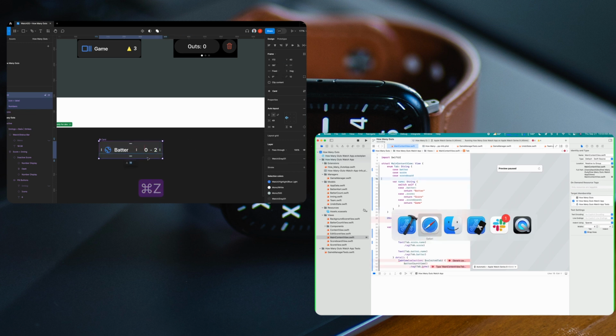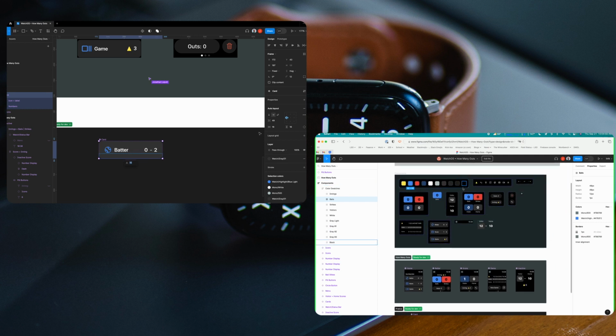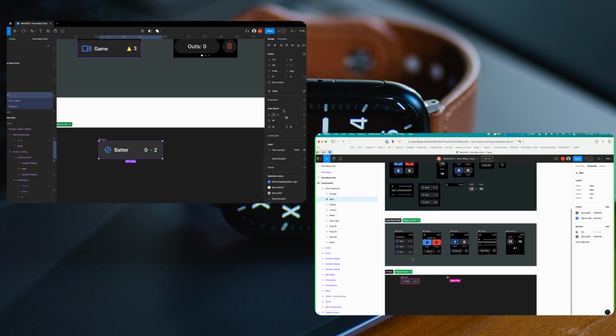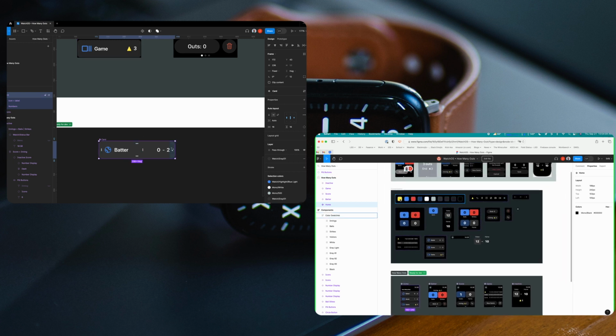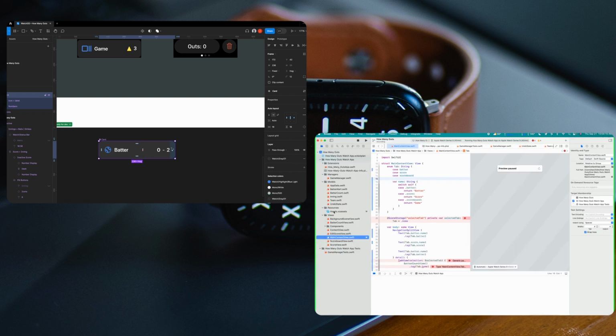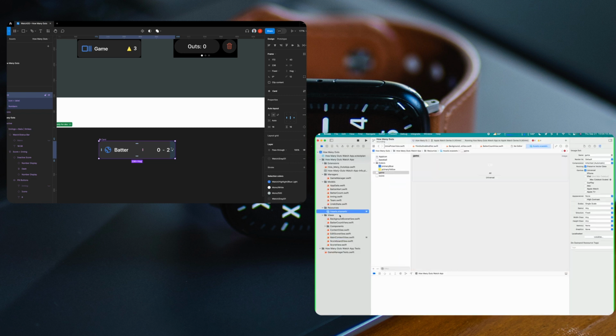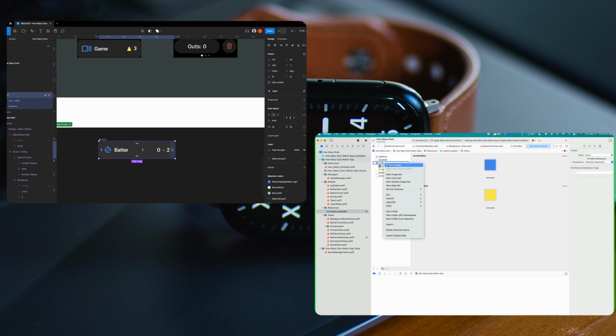Yeah, so the first thing I did, like I said, as I looked through your style guide here, I knew we're building this screen here, this home screen. And so I knew we were going to need a couple colors. So I took the hex value from the yellow and the blue. I actually need this gray as well, so I'll do that right now in real time. And then over in Xcode, we have what we call XC assets. And here you're able to use color assets and image assets. And so I'll just create a new color right now.